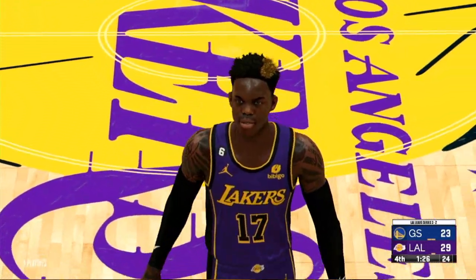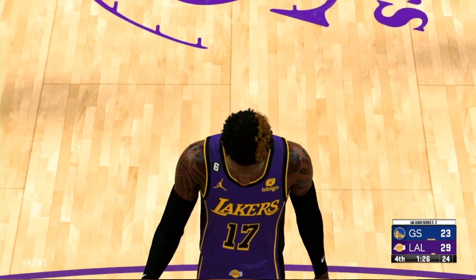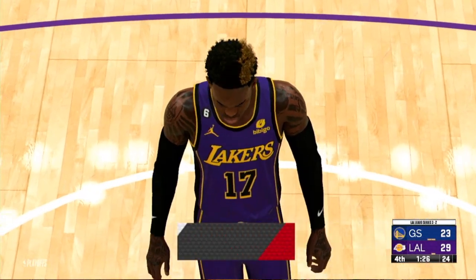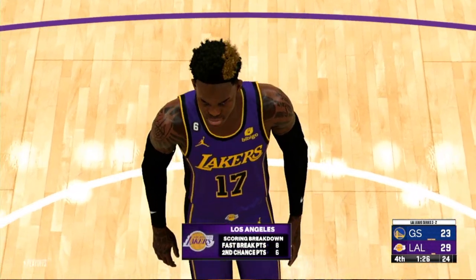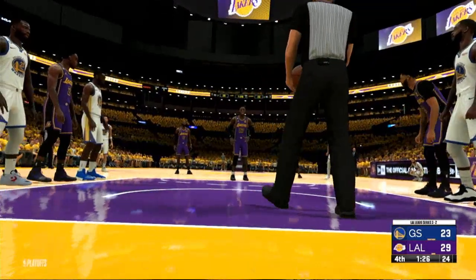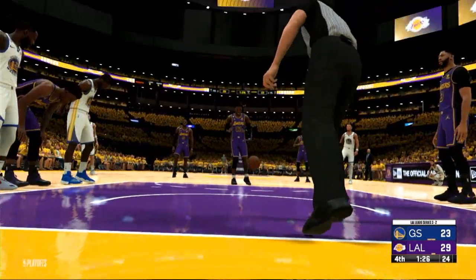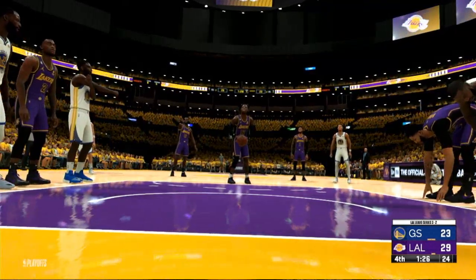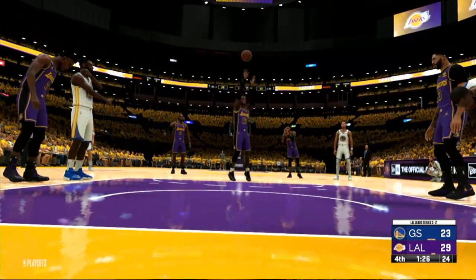A chance to catch up on some numbers here. The scoring breakdown for the Lakers. Just a great job running the floor in transition. They realized they were tiring out the defense early, and they took full advantage. And another difference maker that we could point to tonight has been second chance points. They've had active hands. They've been in great position. And they've been smart attacking the offensive glass.